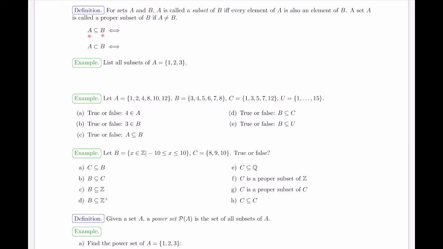A is a subset of B if every element that I can pick in A is also going to lie in B. Now, B might have more elements still, but certainly everything that is in A will also be in B. And then, as with the less than or equal sign, once we take away this equal, we take away the possibility of equality. So we call it a proper subset if they can't actually be equal. A has to strictly lie within the actual set B.